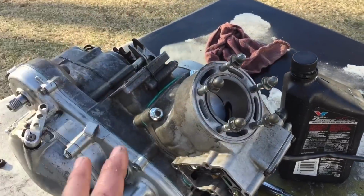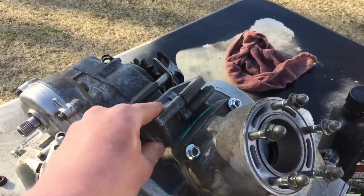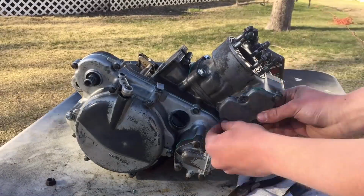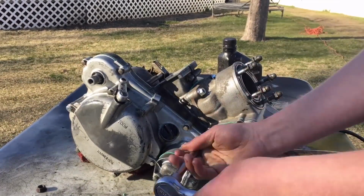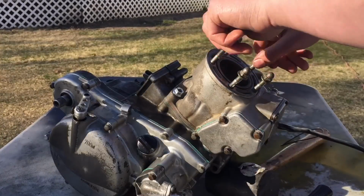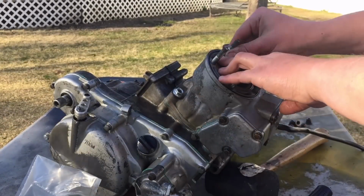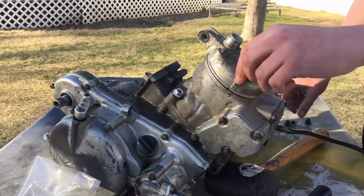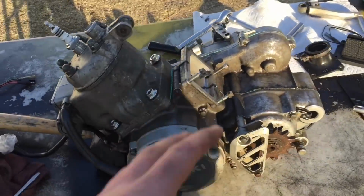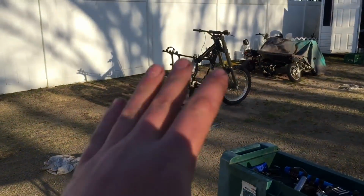So now what's left to do with the top end is just put on the side cover and the head, and that is it. Then the whole top end is done. Then what I'm going to do is just throw on the reeds quick, and then into the bike it goes. So the head is on, and now it is just time for the reeds. Then after that, it's gonna start getting real. It's going into the dirt bike.